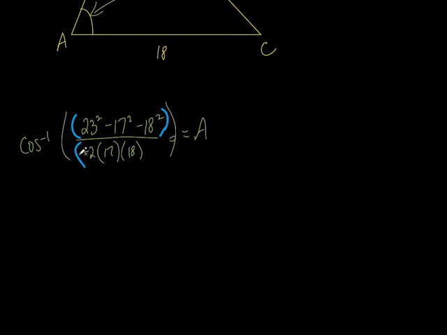Did you hear what I just said? You need a parentheses right here, and you need a parentheses right here. Because what you're going to do is go 23 squared minus 17 squared minus 18 squared. Then you're going to hit divide. Try that on your calculator right now. Okay, we'll do yours first, and then we'll do mine. Go 23 squared minus 17 squared minus 18 squared, and then hit divide. It'll give you a big old number, right?